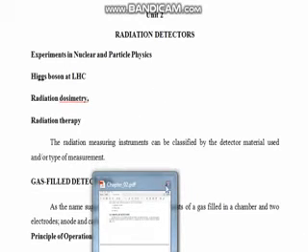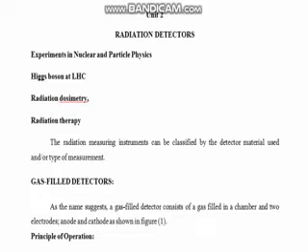These detectors can be classified according to the detector material, that is, whether it is a gas, a liquid, or a solid, and the type of particle to be detected. There are various radiation detectors developed from time to time depending upon the requirement. Let us now discuss some important detectors of all time. The first type that we will discuss is gas filled detectors.